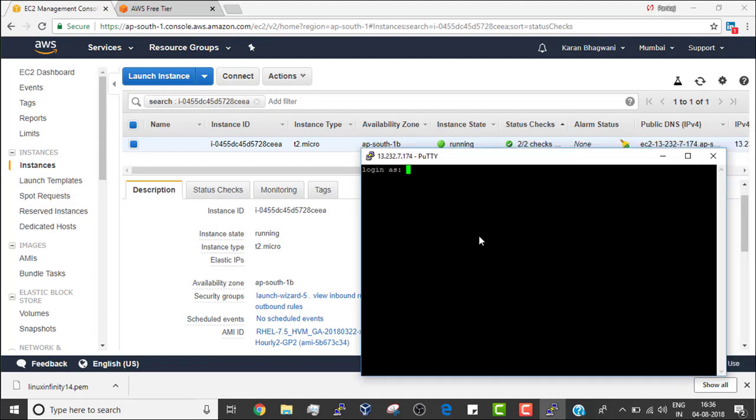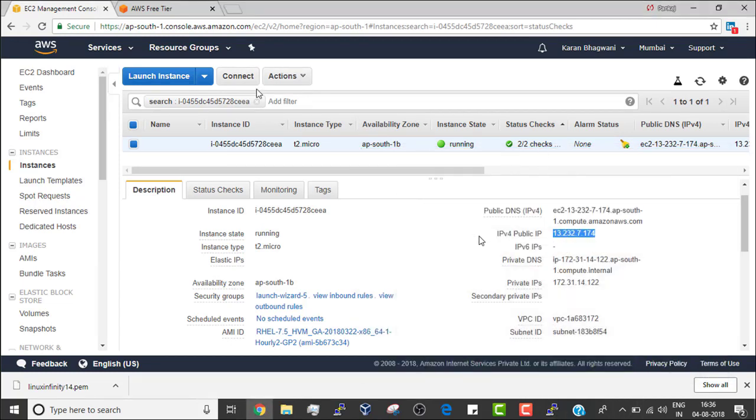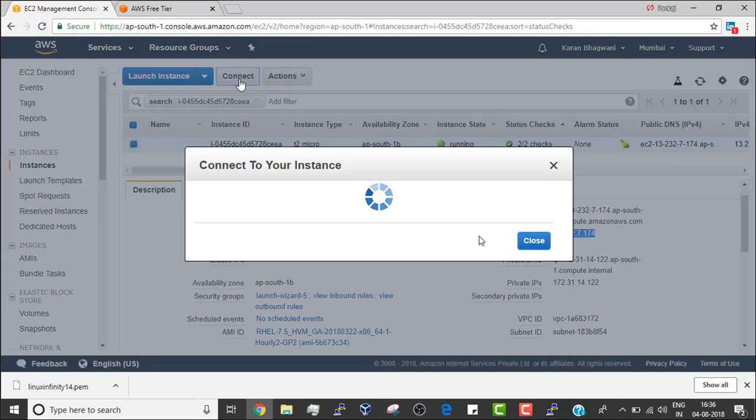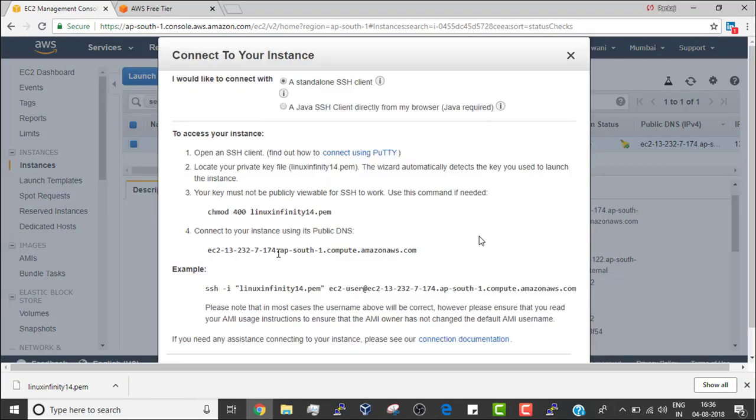One thing is that Amazon doesn't provide us the root access. So what username can we use to access the Amazon instance? That is the case here. Now when the instance is launched and you click on Connect here, you will see the method of how you can connect with PuTTY and the Linux system. Here you can see your username is ec2-user. It's your username.